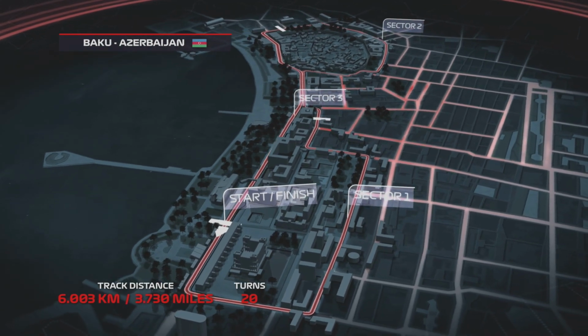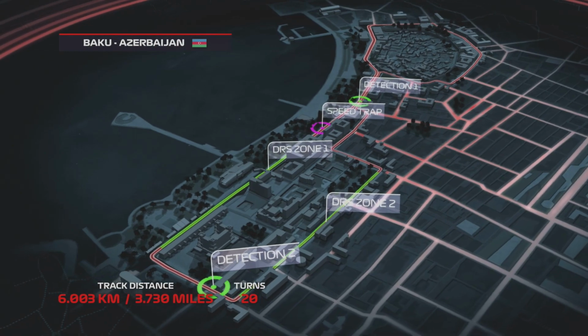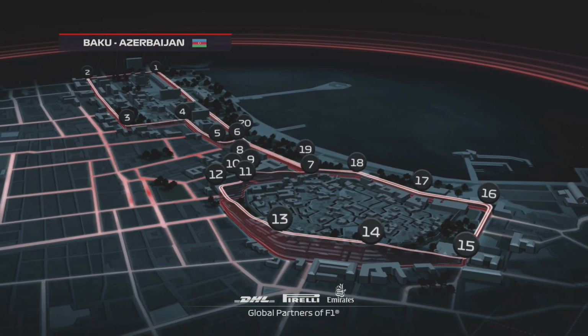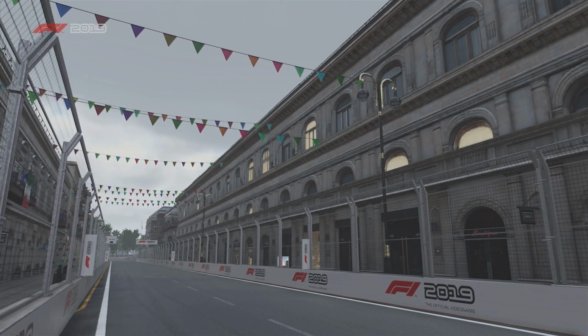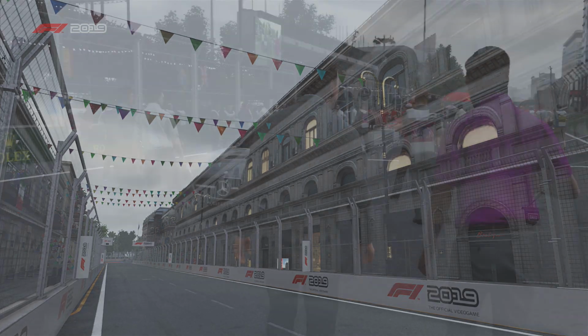Baku City Circuit in the heart of the Azerbaijan capital is a real test of a driver's endurance, patience and precision. 90-degree corners through Sector 1 lead into a tightening uphill sprint as we start to circle around the old city. Then a 1.4-mile chase flat out through Sector 3 towards the finish line.